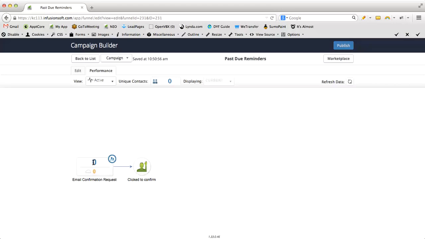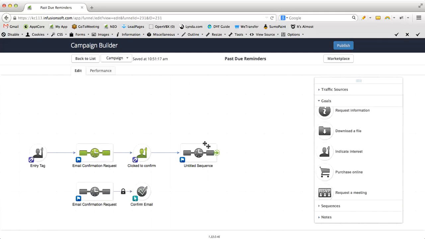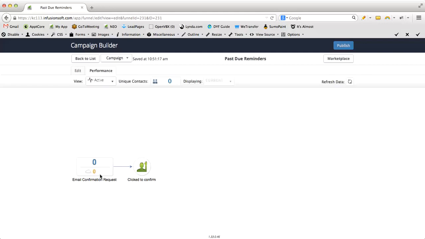Orange number are one of two types of people. One, they've reached the end of the sequence and they haven't met the criteria to move on. In other words, in this case, they haven't clicked the link. Or two, like over here, they may not have anything actually following the sequence. So the sequence is dead-ended. So they've reached the end and there's nothing else for them to do, so they fall into this orange number called queued. You can think of it like inactive, basically.